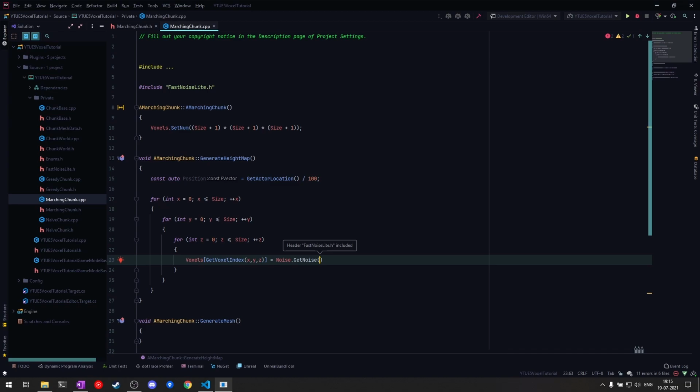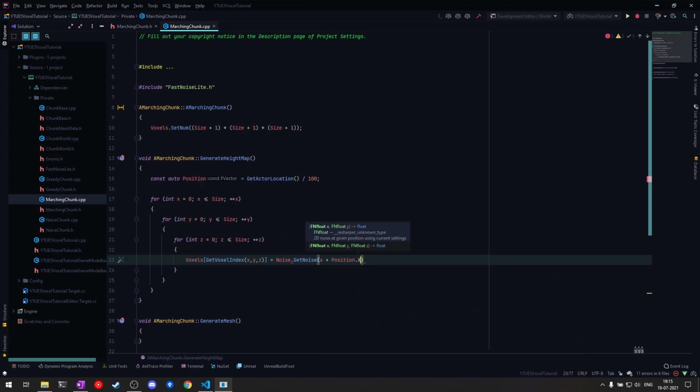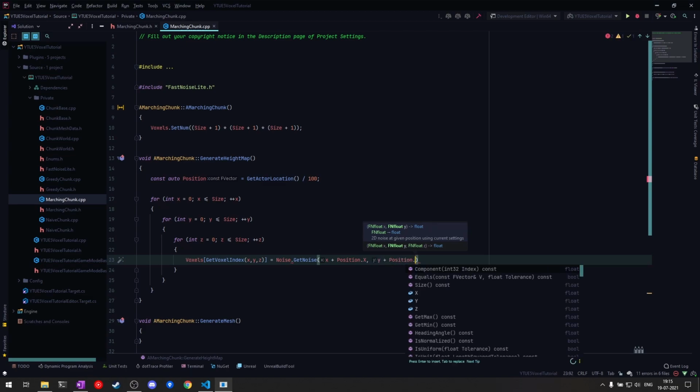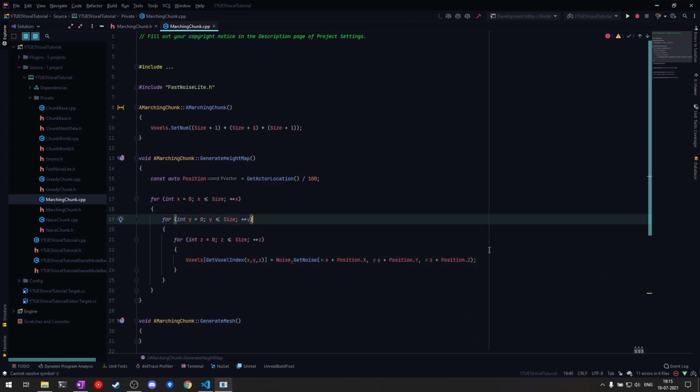So we'll use this one. We'll pass x plus position dot x, then y plus position dot y, and finally z plus position dot z. And with that, we have our 3D height map generation done.